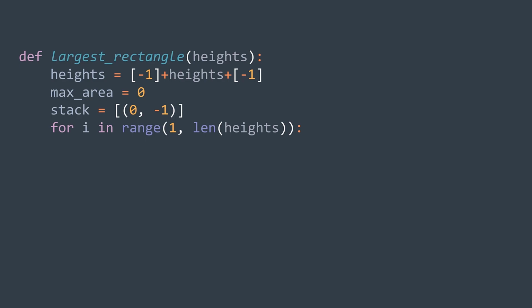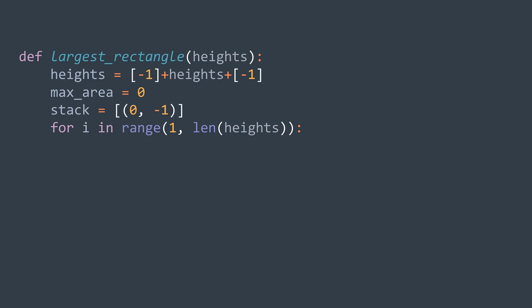In the previous solution, we stored the index only because we could calculate the height from the heights array, but this time, the pushed index is not necessarily the one where the bar is in the histogram, so we store both. And this time, we need to traverse the bar at the right extremity to empty the stack, to calculate rectangles of bars that are still in the stack. So I start from 1 and go until the last bar.